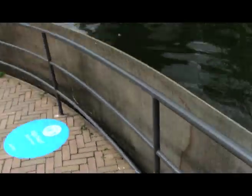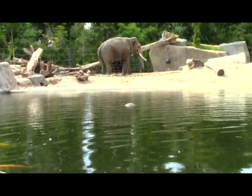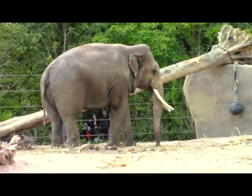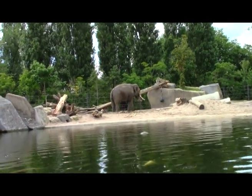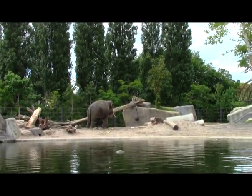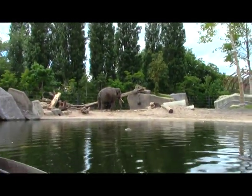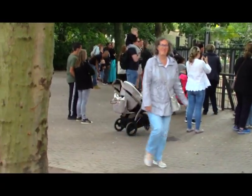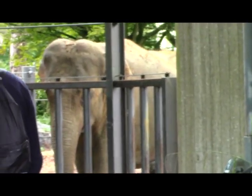People wearing these social distancing things, and there are markers on the ground, but not many people seem to be paying attention to them. I stood up there for the video, but in theory, if he wanted to, he could swim all the way up to here. Right next to you. Nothing to stop him doing it. As you can see, people are really not social distancing here by this element. I mean, it's nice that he's right up against the bars, but come on people, be sensible.